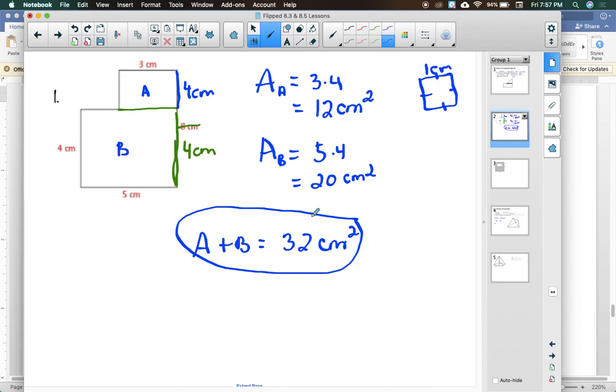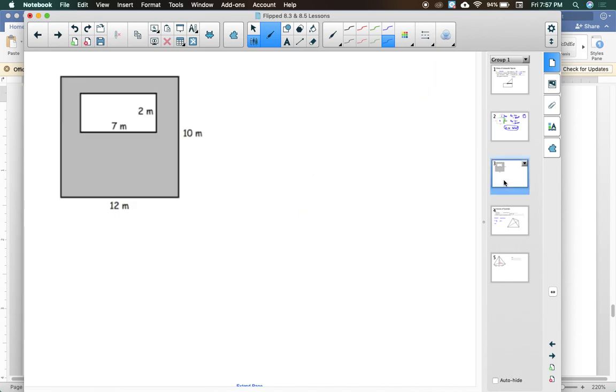First, we were looking at examples where we put shapes together to get the composite shape, like this one where we have two shapes and we stick them together and now we have a new shape. Now we're going to look at a different type of composite shape. This is a shaded region shape. So if you ever see a problem that asks you for the area of the shaded region, that typically means that we're doing a little bit of subtraction.